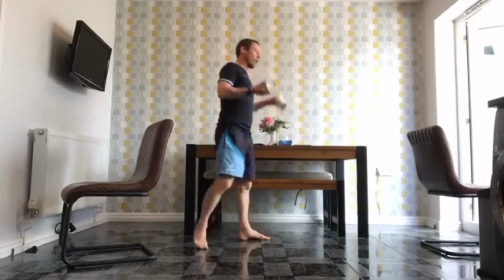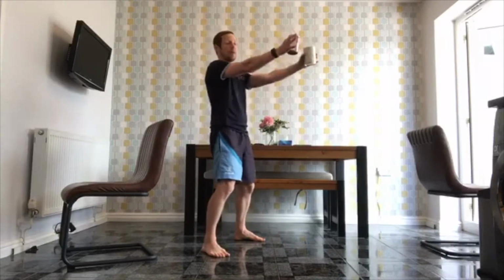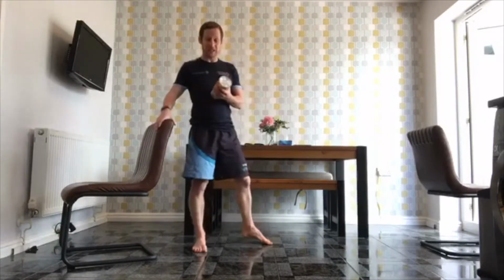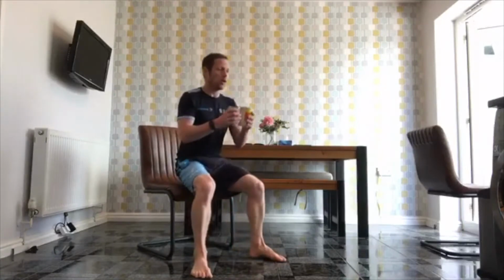Perfect. Right then. So I'm going to go grab my weights this time, and I'm going to stand feet width apart, and we're going to do some twisting. I'm going to make it a little bit harder for myself. I'm going to have my arms out wide, just add a little bit more tension. If I make it easier, bring it in, like we did in the warm-up. Keep the weights nice and close to the chest. You can do this sitting or standing. I'll show you from a seated position to start off with.